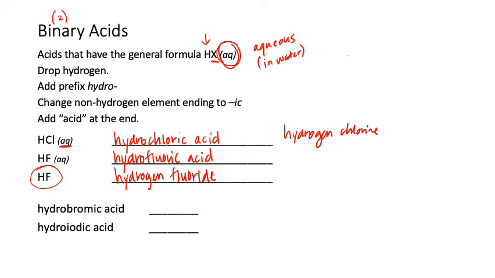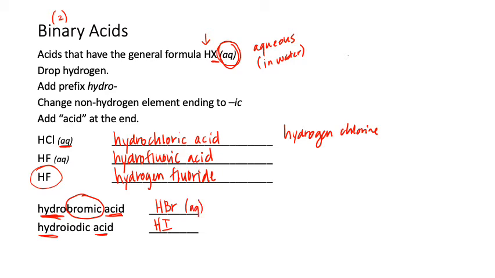If we have the acid and we're trying to go to the formula, again, we're just trying to undo things. We know this is an acid because it has acid in the name. We also know that this is a binary acid because we have the prefix hydro. So therefore, we know there's going to be an H. And bromic, that's just going to be bromine. And then we have hydroiodic acid. Again, we know there has to be a hydrogen because we have a hydro and we know it's an acid. So this would be hydrogen and iodine.